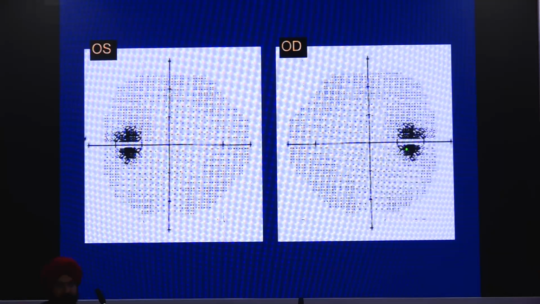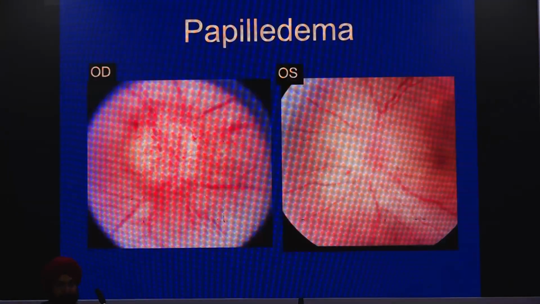So you see here, these are blind spots which are slightly enlarged. So this is a sign of an acute papilloedema. Generally, enlarged blind spot occurs in an acute papilloedema. So you have an optic disc which is questionable or swollen, and if you see this kind of picture, you know that maybe you are dealing with papilloedema, as what Rohit discussed.